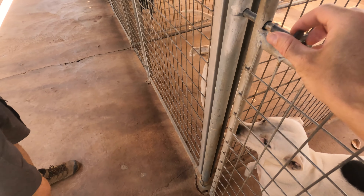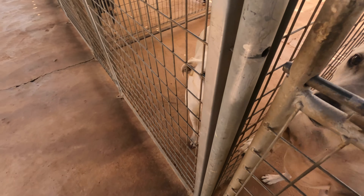Sometimes your doggo just needs a rest. If you find a good kennel for them to stay in for a night or two, that gives you both a rest. And the best part of your doggo staying in a kennel is when you pick them up and they're super happy to see you, and you're super happy to see them — and you're both just super happy.